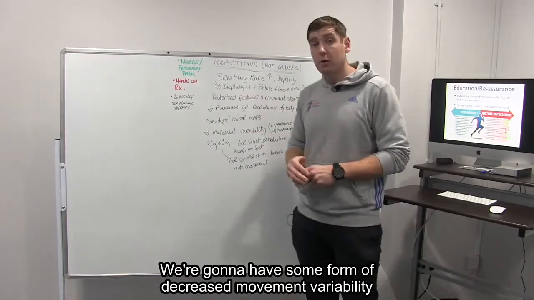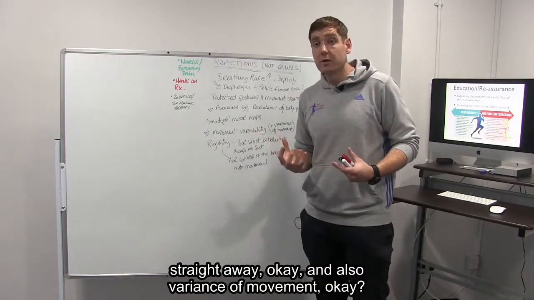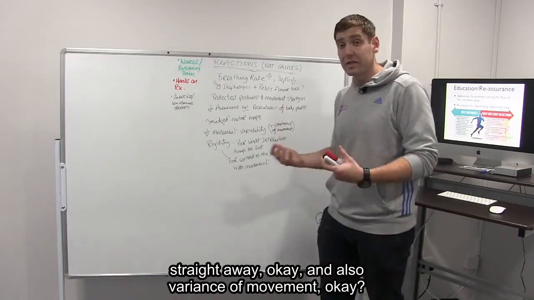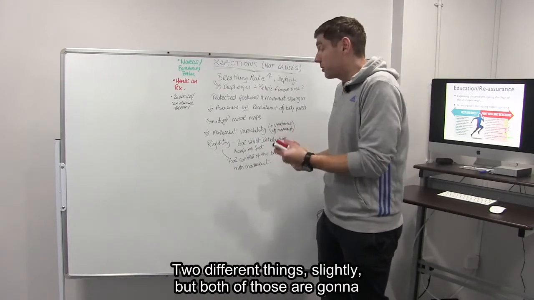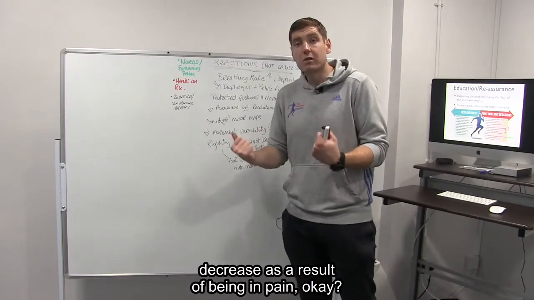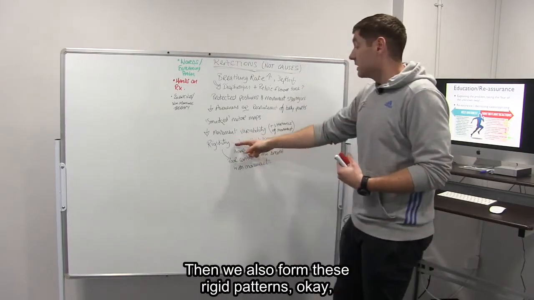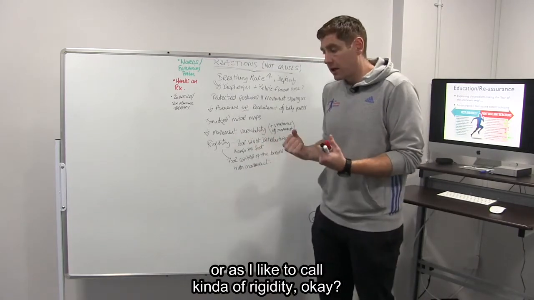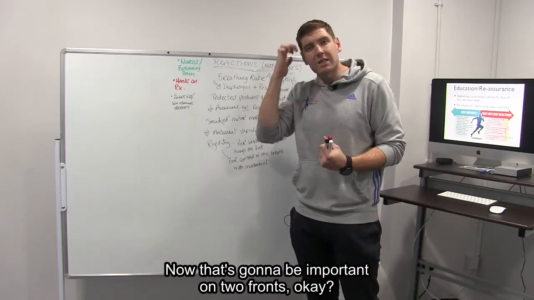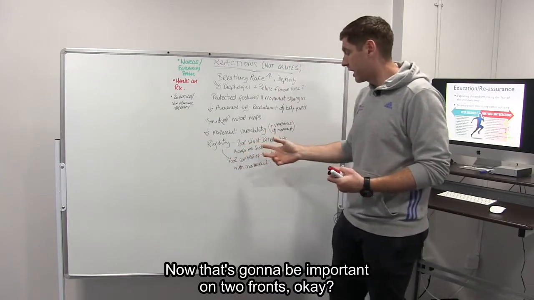We're going to have some form of decreased movement variability straight away, and also variance of movement. Two different things slightly, but both of those are going to decrease as a result of being in pain. Then we also form these rigid patterns, or as I like to call it, this rigidity. Now that's going to be important on two fronts.